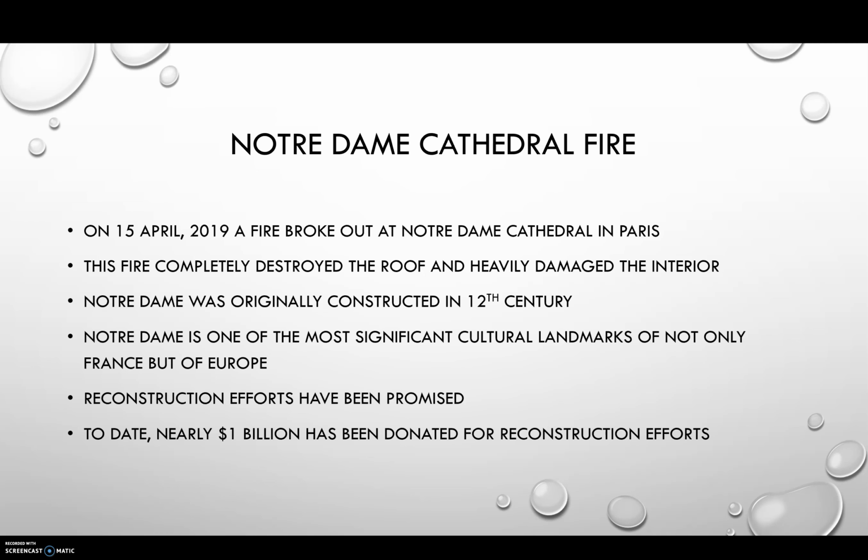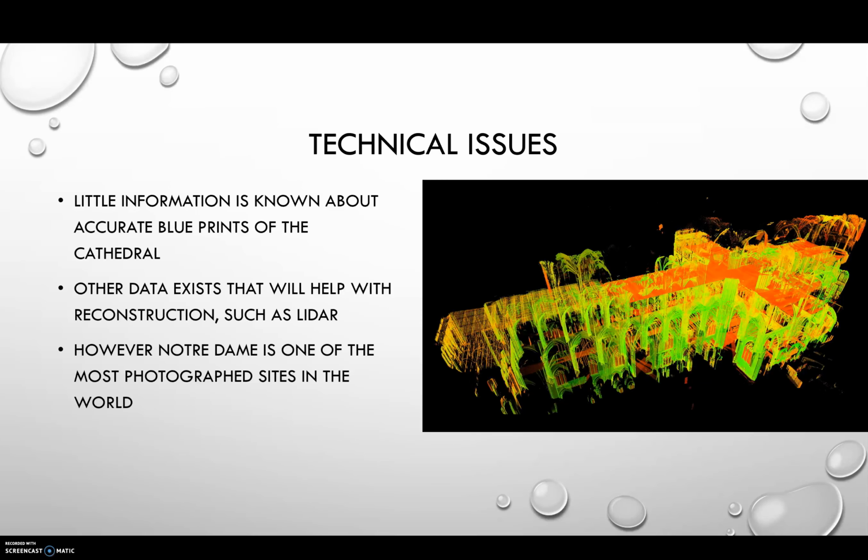Reconstruction efforts have been promised by the French government, and to date, nearly $1 billion has been donated for those reconstruction efforts. But there are certain technical issues that are going to hamper the rebuilding efforts of the Notre Dame Cathedral. There's little information known about an accurate blueprint of the interior or exterior of the cathedral. Other data does exist that will help with the reconstruction, such as LiDAR and other high-definition images that have been taken using multiple forms of video, as well as a compression algorithm that was used to create Notre Dame Cathedral as part of a video game backdrop.